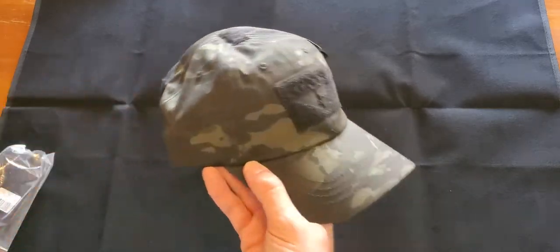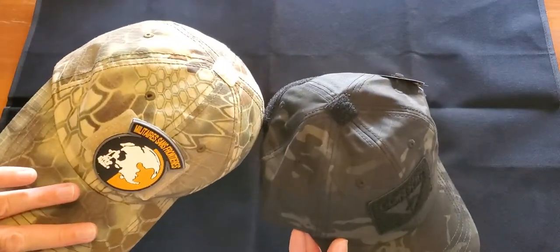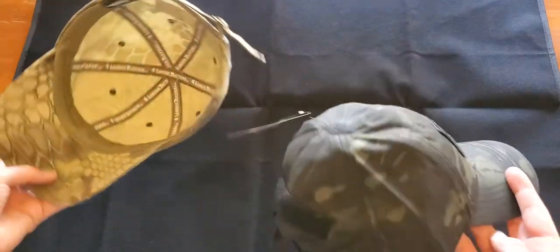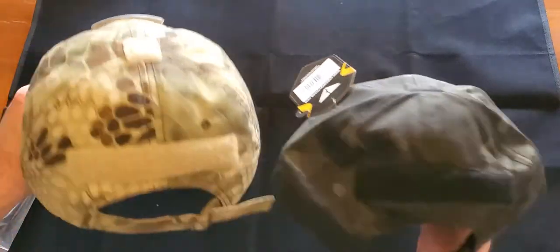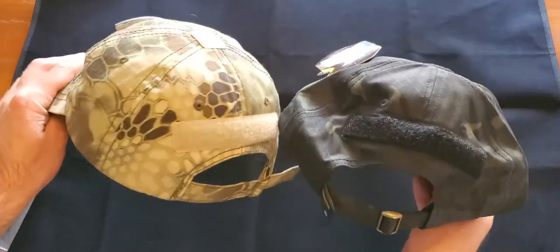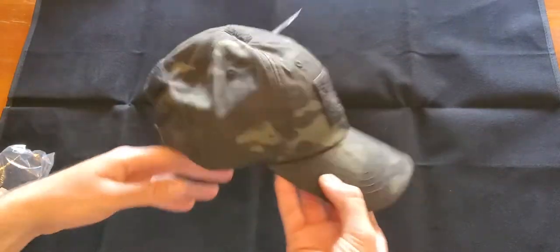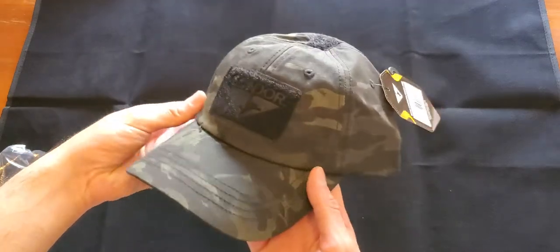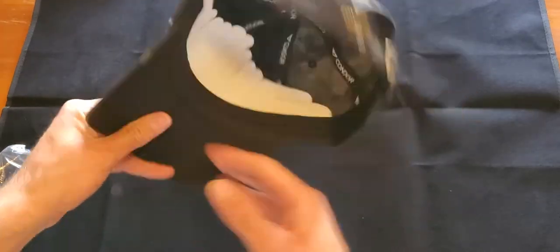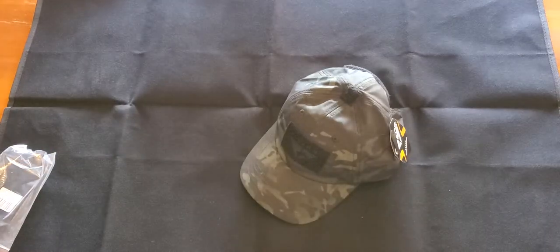I wanted to get one specifically with Velcro in the front, a little square on the top for like the Copperhead or the American Milsom patches, the little ones and twos, and then a name pad on the back. So I wanted to make sure I had that, and not one with like the breathable mesh, which is like cheaper and uglier, and I just didn't want that. So pretty good looking hat so far. It looks pretty nice. That should match with everything else.